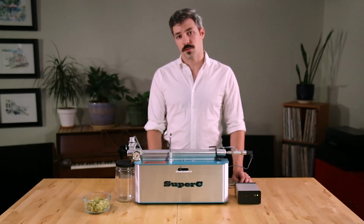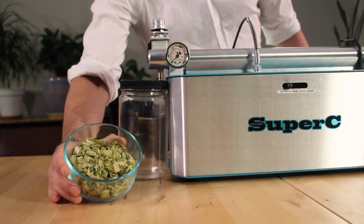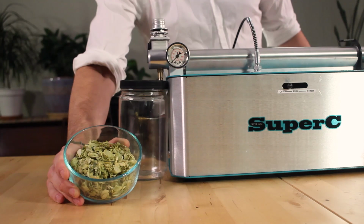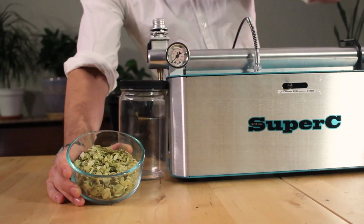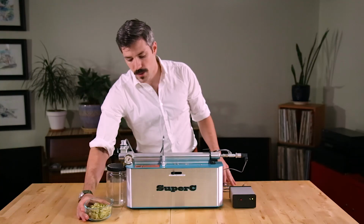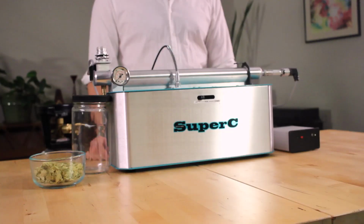Another thing to note is particle size. If you're using a dry, leafy product like hops, you should be able to crunch it by hand to get it down to a small enough size. If the material you're using is thicker or is otherwise denser, you may want to consider grinding it with a coffee grinder or a milling machine. Somewhere between 1 and 3 millimeters is an ideal particle size.